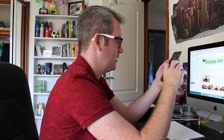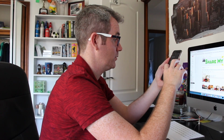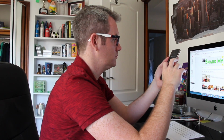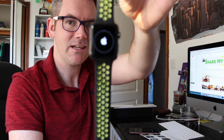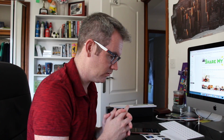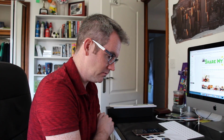Emergency SOS. You can press and keep holding the side button to call emergency services from your Apple Watch. That seems like a really good idea, and we will do that. Install available apps. We will install them all. My Apple Watch is almost ready, and it's currently syncing, so that's what it looks like at the moment whilst it syncs. Now there's a whole bunch, as is the case with Apple, all of the Apple devices come pre-installed with Apple-friendly apps and stuff that they want you to use, and obviously we know a lot of the time we don't really want them.